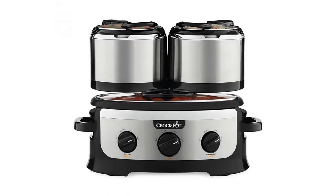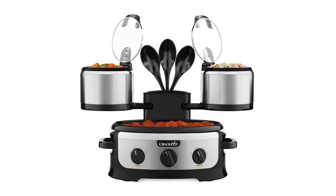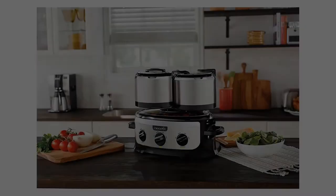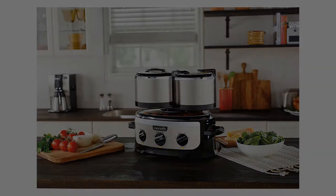SCCPTOWER-S swing and serve slow cooker, stainless steel. The Crock-Pot swing and serve slow cooker will allow you to entertain with ease. No more clutter from multiple appliances, warming trays, and power cords. Cook and serve party foods, appetizers, and dips from one appliance, and leave plenty of room to spare on your counter for decor and serveware.